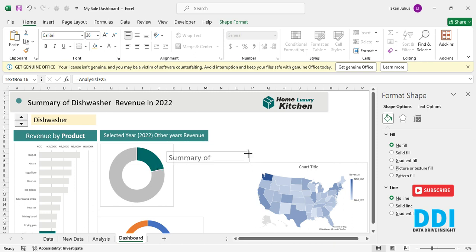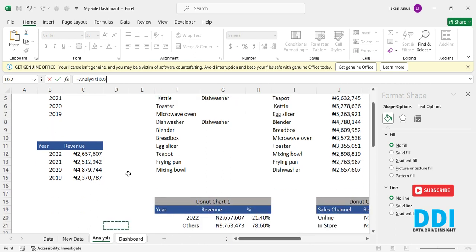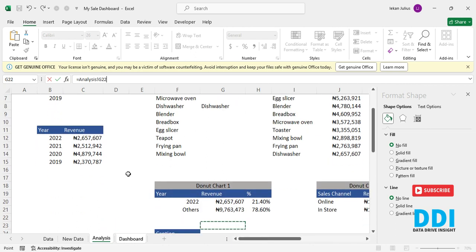Let me reduce this a little bit, then come to our formula bar, delete what we have there, then press equals to. Now go back to your analysis region where we've analyzed the percentage for revenue for each year. This is the percentage we need.